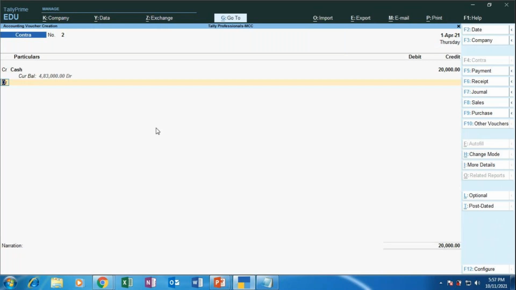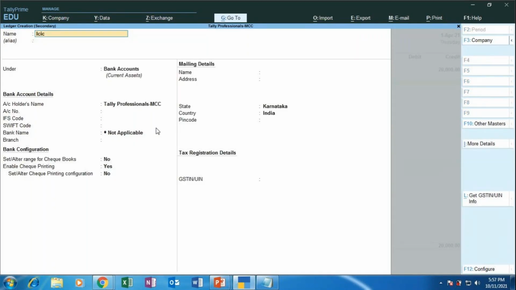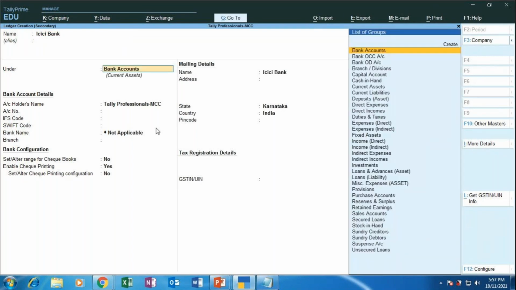Now we have the DR, the debit. Press enter to get the list of ledgers. And now we're depositing into Canara and ICICI Bank. Now ICICI Bank is already existing in your list of ledgers. You can select it, but in my list of ledgers it is not appearing, so I'm going to create on the spot. Now I'll go to create option ICICI Bank. You need not do that because in your company ICICI Bank is already existing.